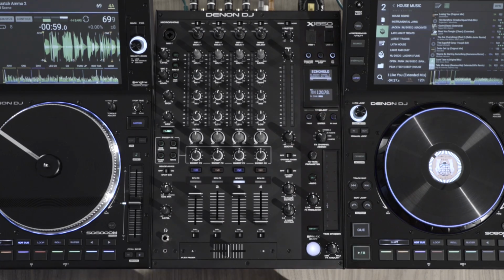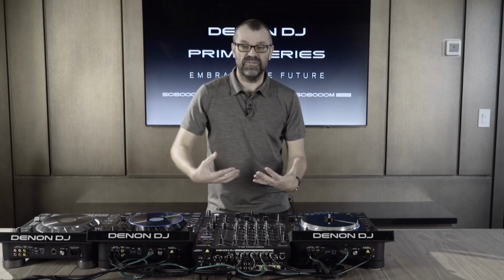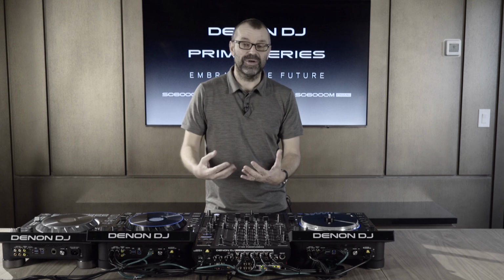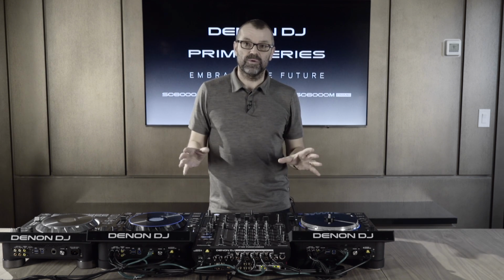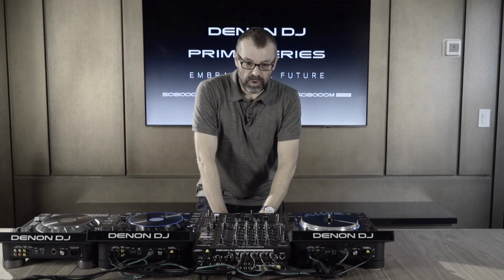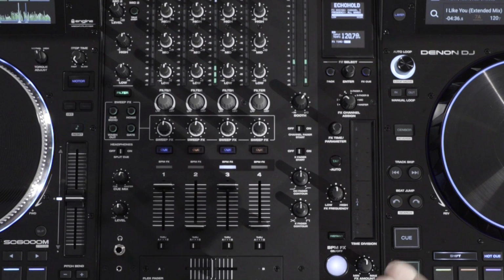Another thing that they've added here is a limiter on the overall volume of the effect. So if you've got an effect kicking in there that's really loud and it's just pushing the volume into the red, it will limit it for you and make sure it all sounds nice. So there's two new effects as well. And the new effects are Echo Hold and Pumper. Now I've been playing with these effects. Let's have a little look at them.